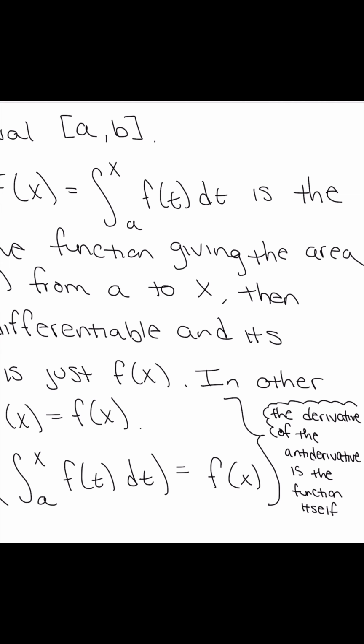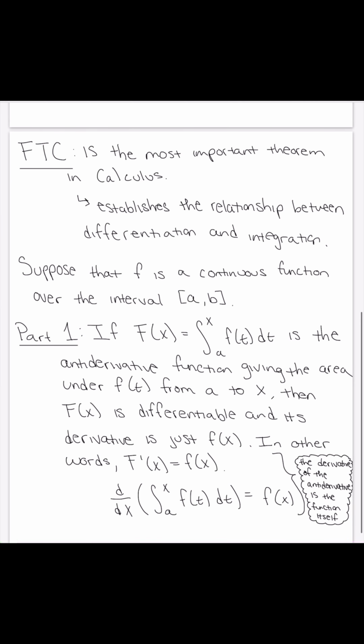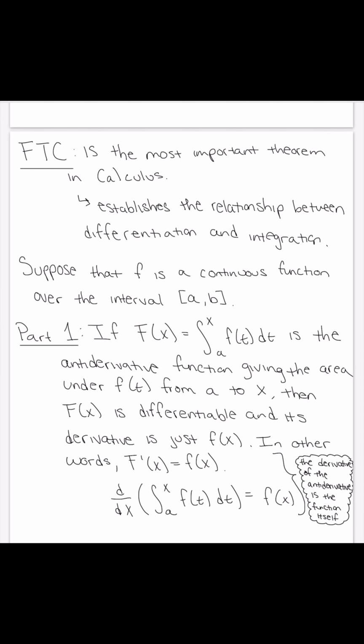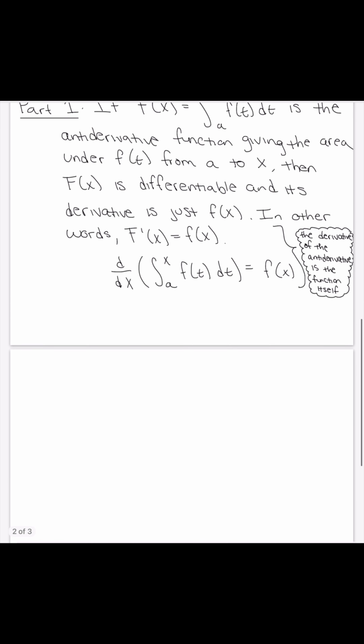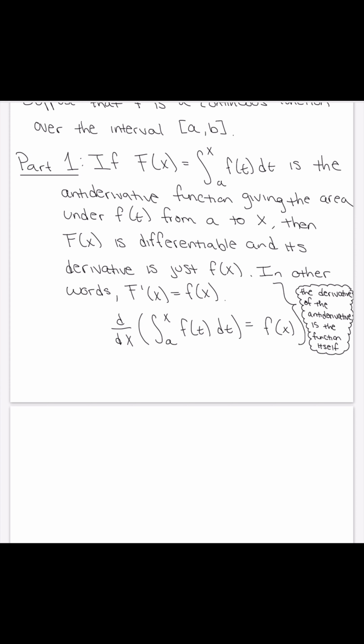Okay. So I just want to go through an example to show you how this works out, because remember, it's so important that we pay attention to details. This only works this nicely when you have these specific bounds. You're going to need the chain rule if you have a bound different than that. So a is just a number and x is the variable itself. If it's more complicated than that, you have to be a little more careful. So let's do a couple examples using part one of the fundamental theorem of calculus, and then I'll go into part two.